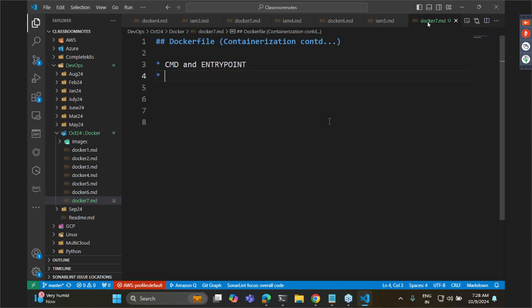First, let us try to understand what CMD or entry point is.